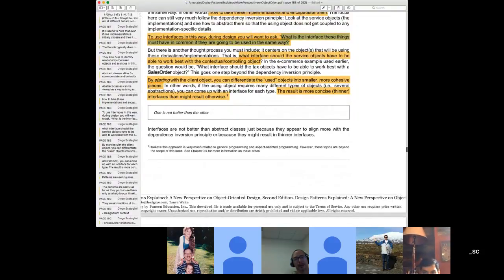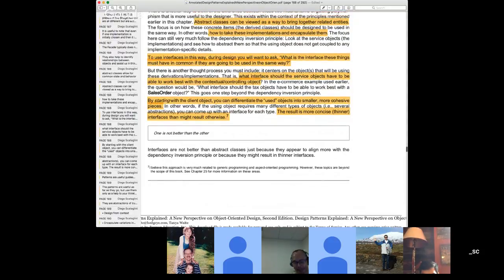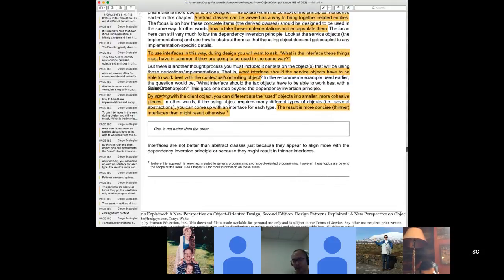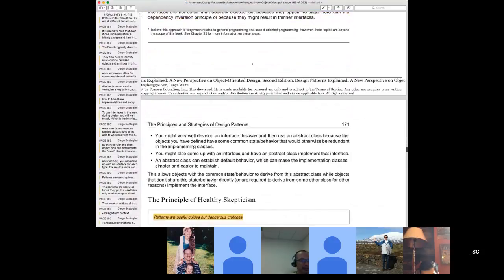Those two sentences remind me, isn't that how you're supposed to do normal OO development when you figure out the abstract class? You're trying to figure out what is the interface that all the related things will use. When I see that, I go, isn't that object-oriented 101? Kind of.